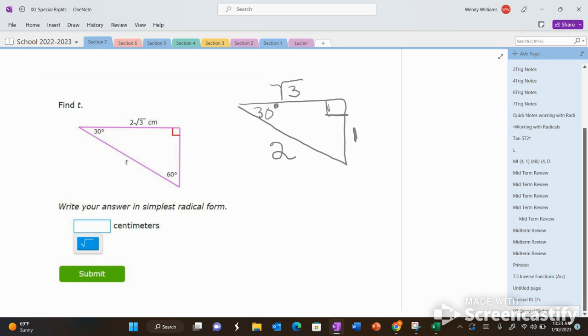All right, so here we go again. Looking at this triangle, this is a 30, 60, 90. I'm going to put in my 60 degrees. Again, this is your template. Starting with the smallest side, because it's easiest to start there, this has a relationship of 1 to the hypotenuse, which is 2.